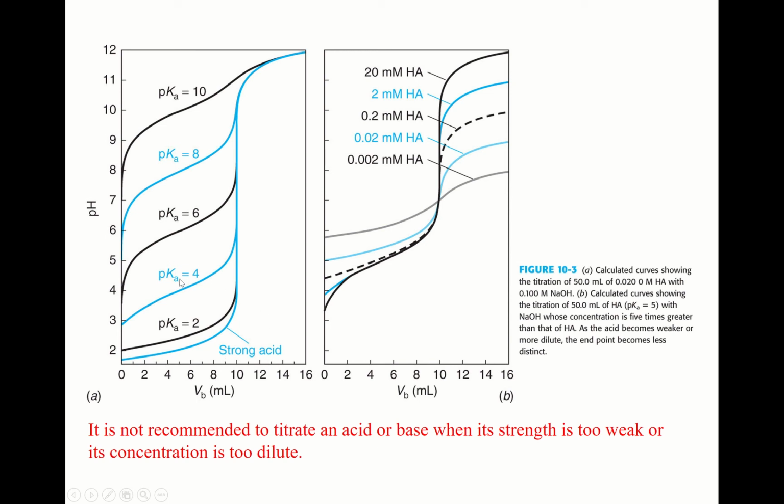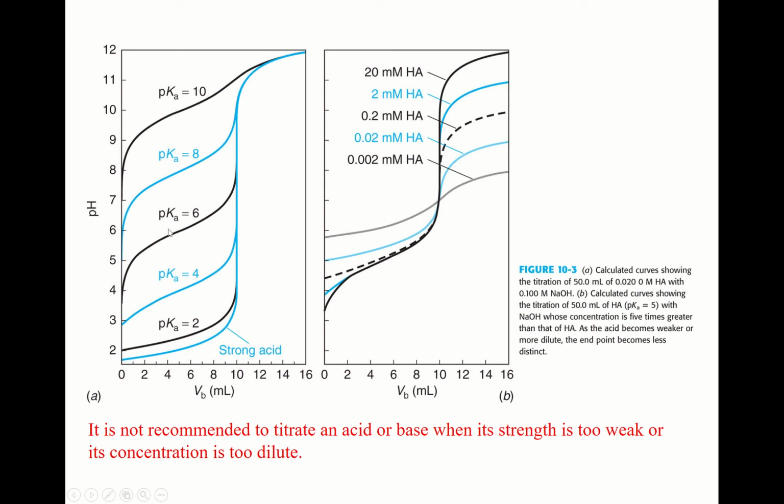But when the pKa value increases to 4, now the initial pH is higher, it becomes higher and higher, and look at this titration curve change, right? Initially, when you add a strong base, the pH increases rather rapidly, and then slowly, and then as approaching the equivalence point, the pH value increases a lot. But this larger step size becomes smaller and smaller as the pKa value becomes larger and larger.